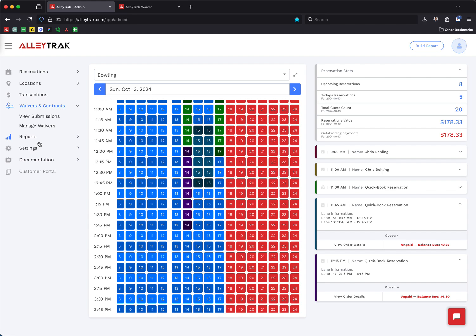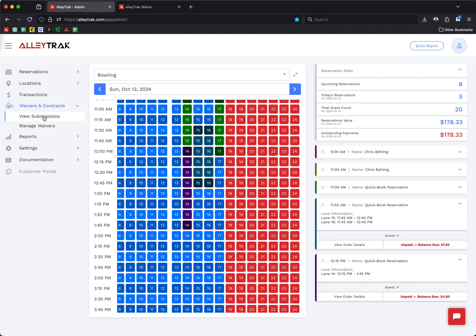Also, you can have these waivers available for your customers to sign when they check in for their event at the facility. So in this video, we're going to take a look at three processes. We're going to look at creating and managing waivers. We're then going to check out the customer checkout experience and submission process for filling out these waivers. And then we're going to take a look at the check-in process and how you can look up submissions and then view them related to a specific booking.